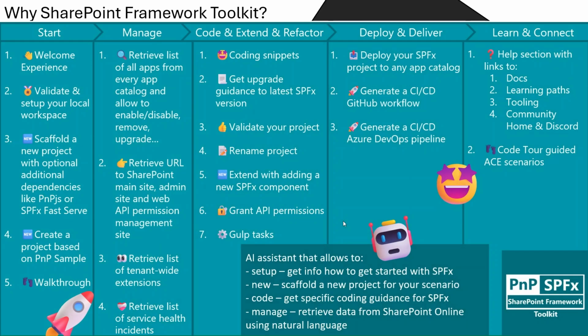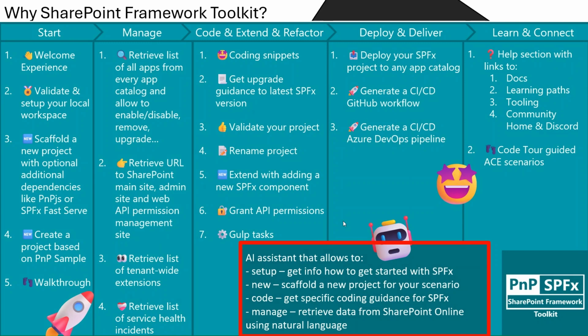So just a short recap, SPFx Toolkit comes with many functionalities that will help you at any stage of your development. From the very beginning, when you start creating a project, managing your solutions, extending your coding, refactoring, delivering, so the CI/CD story, and learning SPFx development. It doesn't matter which level of SPFx you are at. If you're just beginning your journey or you're a pro, for sure you will find a feature in this toolkit that you will find helpful. And it also comes along with an AI assistant that will also help you, at almost every stage of the SPFx development journey.